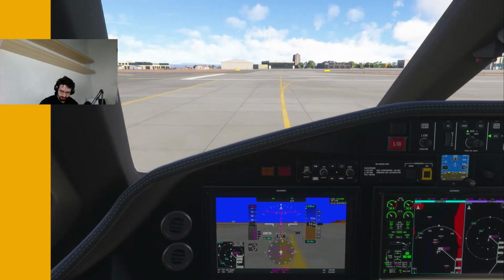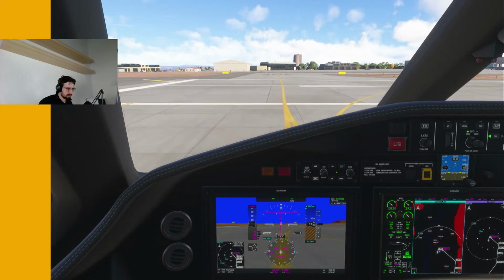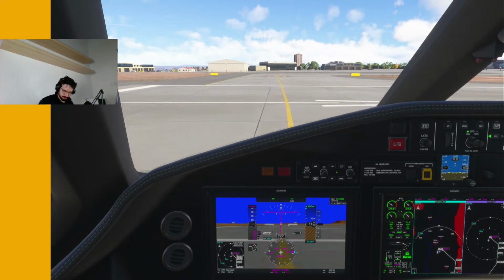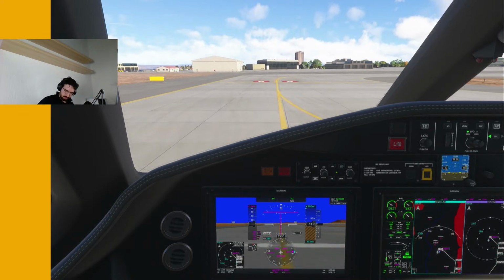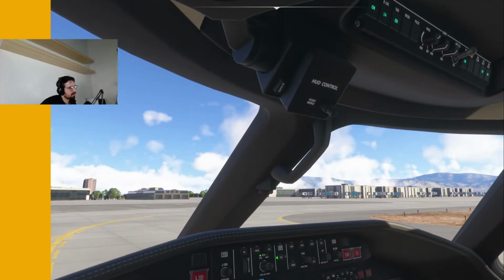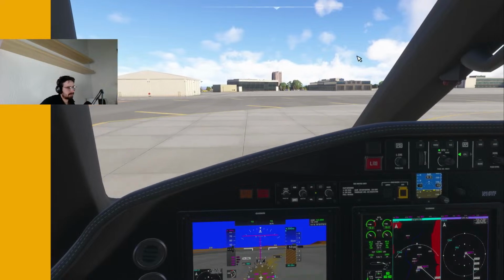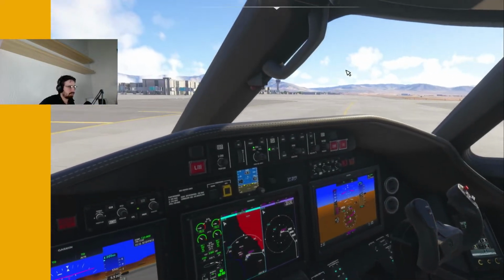Alright, checklist. Before takeoff: flaps set, speed brake is in, trim is set, landing lights, anti-collision lights, taxi lights. Landing lights. We are entering the runway, of course. Maybe. What?